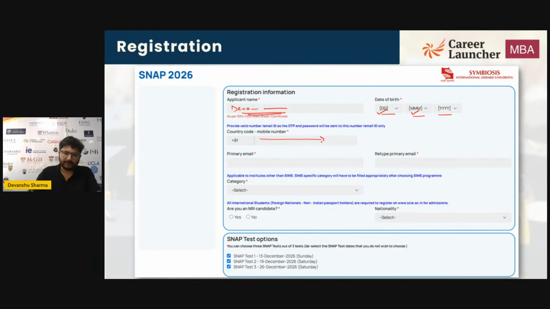यहाँ पर आप अपना मोबाइल नंबर डालोगे. Let's say 911111 and so on. 10 digit का मोबाइल नंबर डालोगे. Your primary email ID, whatever your primary email ID is, make sure that जो आप email ID easy apply में यूज करोगे वही email ID यहाँ पर यूज करनी है and same phone number यूज करना है. Otherwise we won't be eligible for the cashback. जिसके लिए हम वो 1 मिनट एक्स्ट्रा डाल रहे हैं वो कैशबैक नहीं मिलेगा इफ यू डोंट पुट द सेम ईमेल आईडी एंड द फोन नंबर. तो आप रीटाइप करेंगे द प्राइमरी ईमेल आईडी.